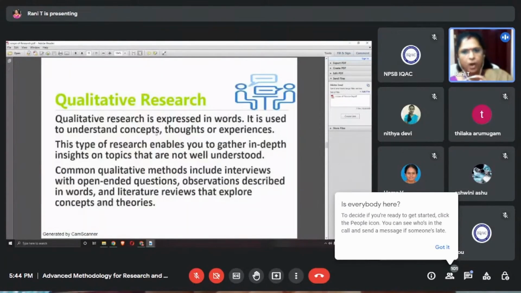And the next one is qualitative research. When we talk about quality, they are write-ups. Write-ups means we need not show anything in numbers. Everything is description. It is the concepts you have to understand, your thoughts put into it, and the experiences you gather. Then we give an in-depth insight on that particular topic. So I say literature reviews are based upon qualitative research. Sometimes we arrive at some concepts and put them into a theory, like Maslow's need hierarchy theory. All that comes under qualitative research.